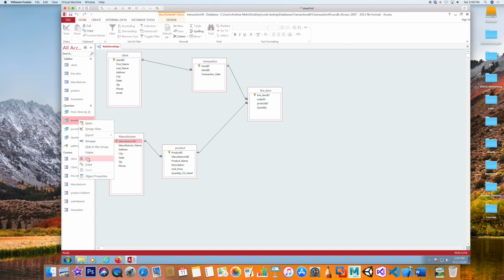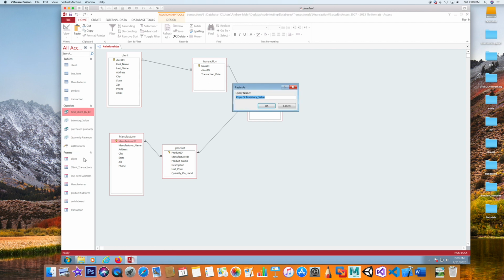I'm going to copy it. And I am going to right mouse click here and paste a new query. And it says copy of inventory value. I am going to call this one average inventory value.